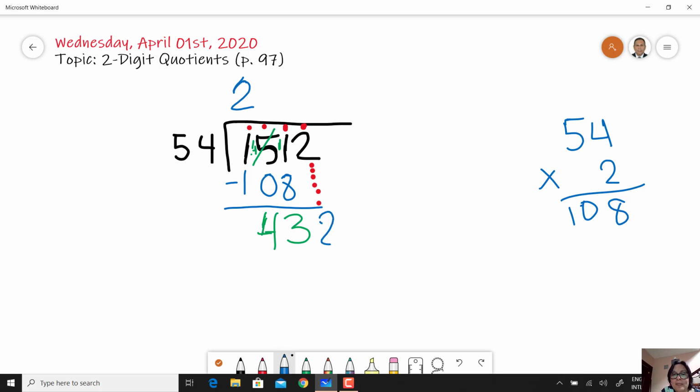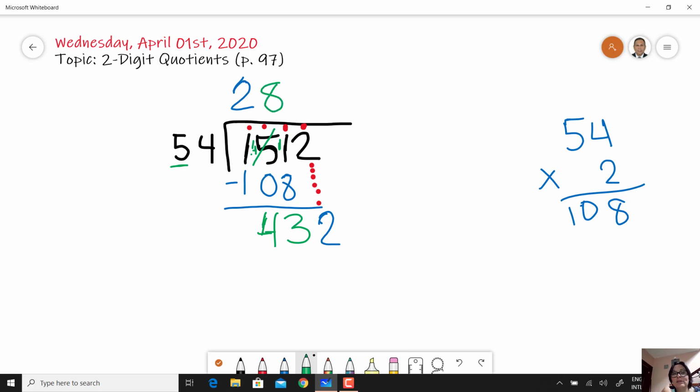And now we are going to divide 432 by 54. So we do the same trick again. We are going to take 5. And from here we are going to take 43. What number can be here in the quotient that you can multiply by 5 and it's going to be 43 or close to 43? 8. Okay, let's try with 8. Let's see if 8 is going to work. So we are going to write 8 here.